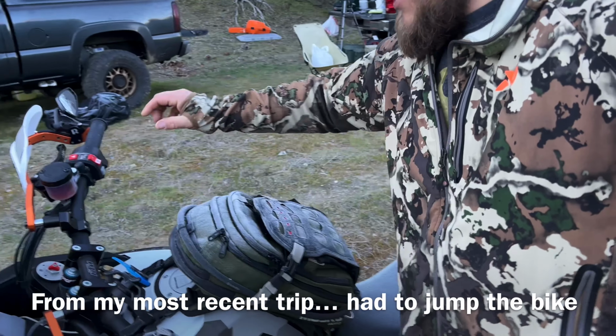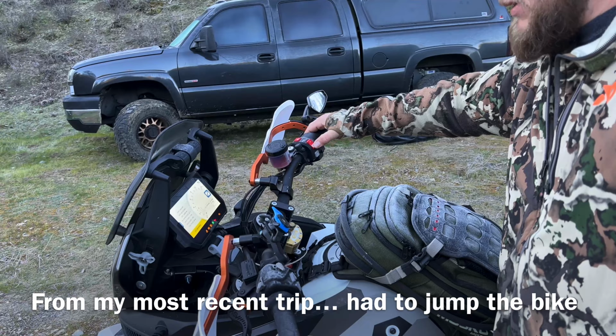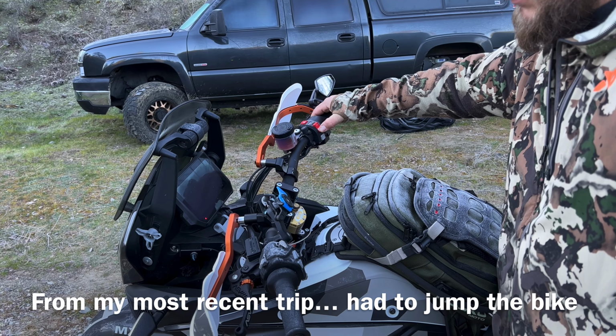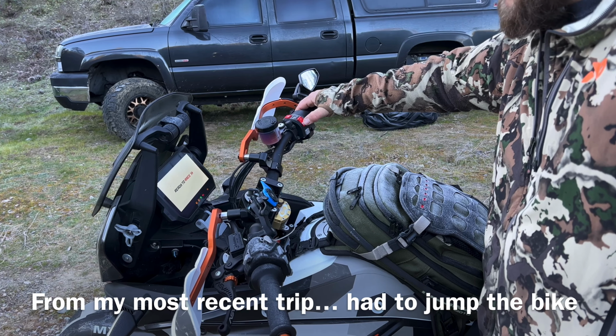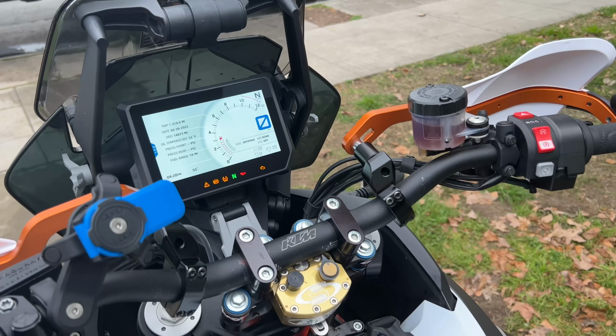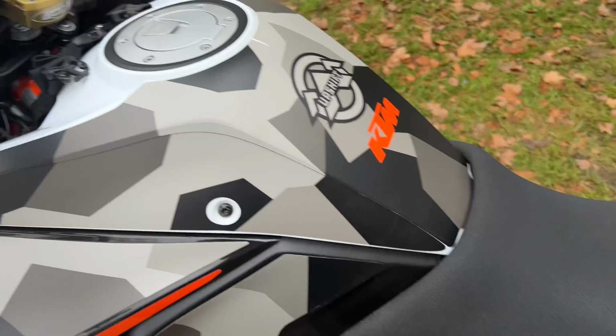Let's see if we can get this thing to start up. The battery's getting kind of weak on this, and especially when it's cold, it does not want to start. Nothing. Point is, battery is bad. We're gonna replace that. Let me show you guys how to do that.